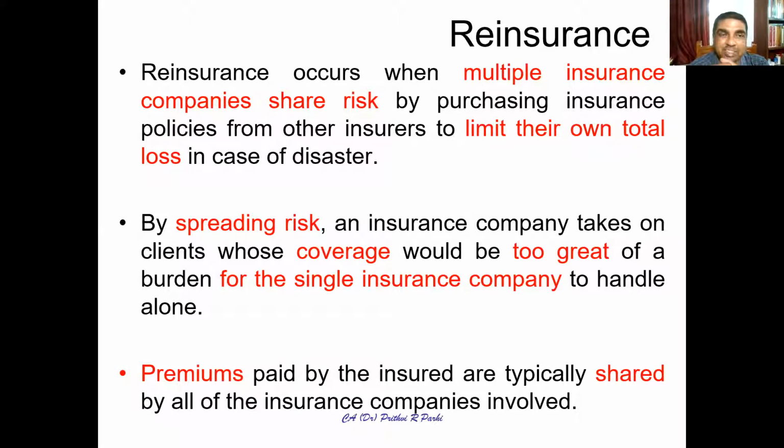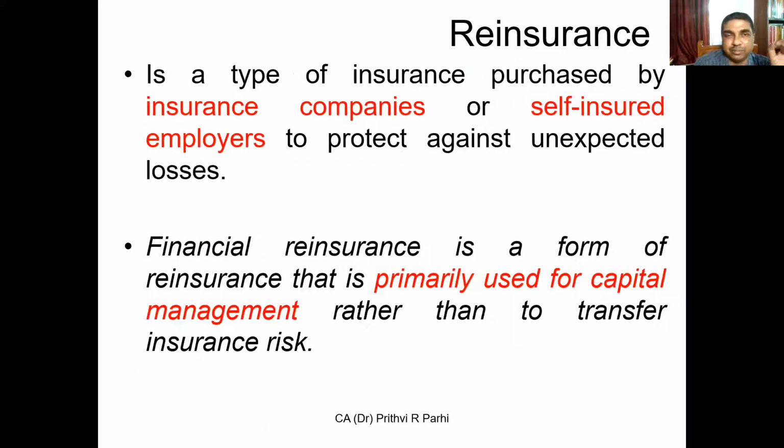An insurance company takes on clients whose coverage would be too great a burden for a single insurance company to handle alone. That means one single insurance company feels that the burden is too much to be handled. They would like to share the risk with others. That is called reinsurance. And when the risk or responsibility is shared, premiums are also shared. Typically, the premiums are shared among the reinsurance service providers. Did you understand? Got some broad idea about reinsurance? Yes, sir.